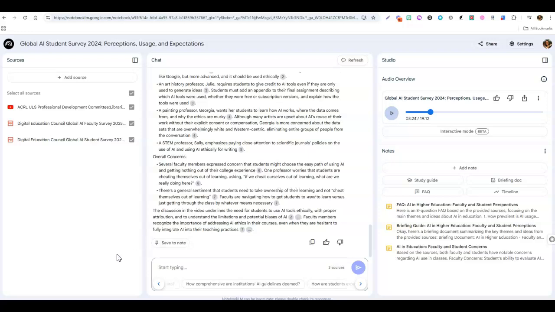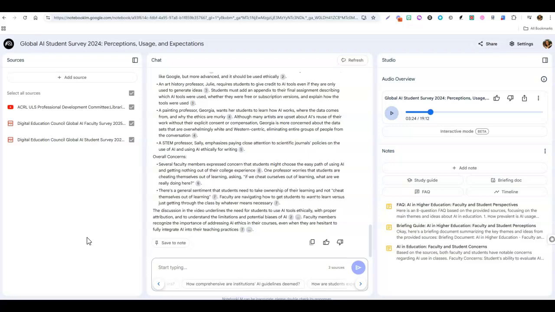All right, I'll stop there. You can see they will talk back and forth just like any podcast we would listen to that was created by humans. They also have kind of a cool interactive mode where you can interrupt the hosts and ask questions about it. This is in beta, so just know that that option is there. And if you wanted to share this out, like I mentioned before, if you wanted to give a podcast that students could listen to about maybe some content you put together, there is a share button here as well.